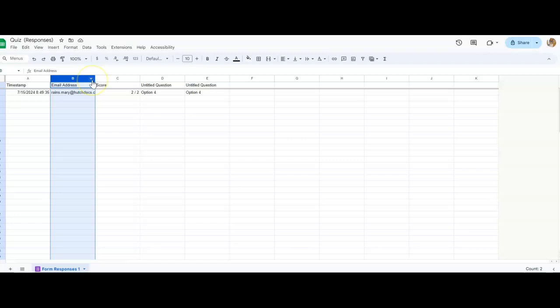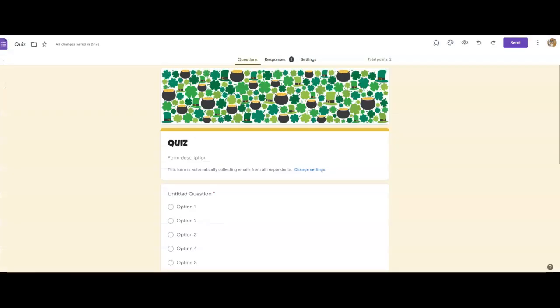Or for me, then I can look at all of my second hour at the same time, all of my 6th hour at the same time, or whatever hour it may be, and then I can put in their scores really easily because it's right there. And so that's a super helpful thing to know, and I wish I would have known sooner about Google Forms.